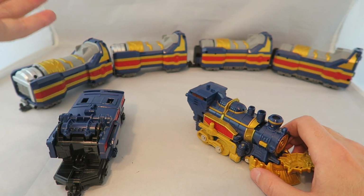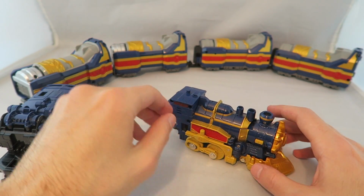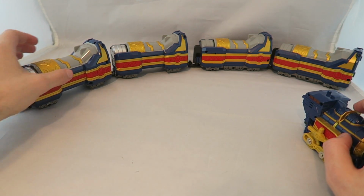And like I said, I think it looks pretty decent just as far as a display piece if you want to display it in train mode. But let's move on now and go for transforming these guys into their individual modes.